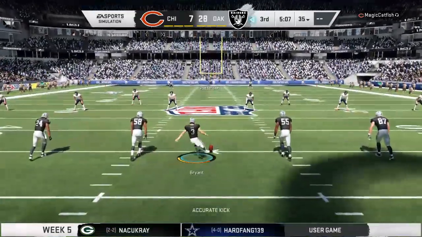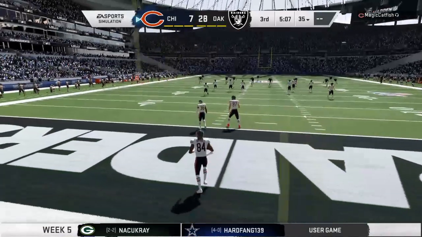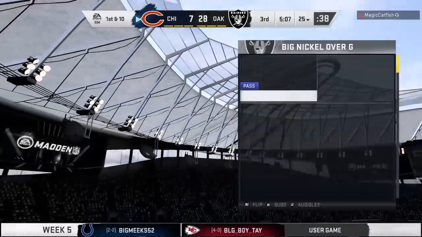Not only pulling away, but you mentioned that slowly but surely. You also drain clock, too, with a drive like that. So you really give yourself an advantage. We play to win. Let's go.